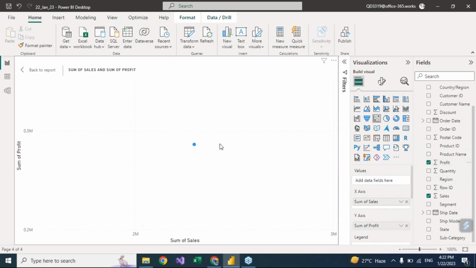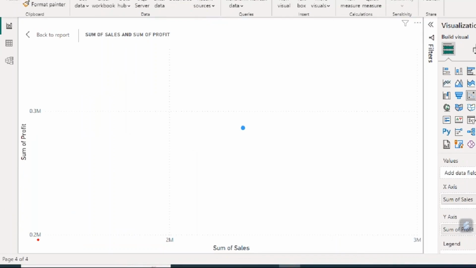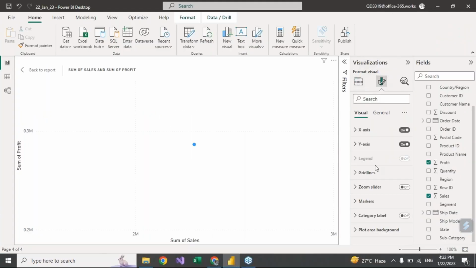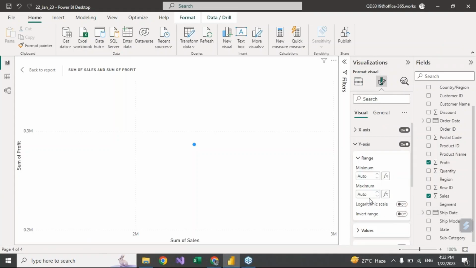So I've taken the sales and the profit, and you can see here the sales are going like this: 0.2 million, 2 million, 3 million. So you want to start from 0, 0. The axis can be defined: y-axis and x-axis minimum is 0, or we can give it as auto also. It is better to be auto.